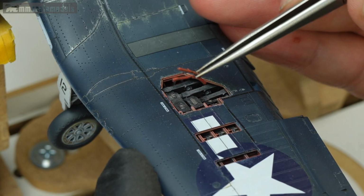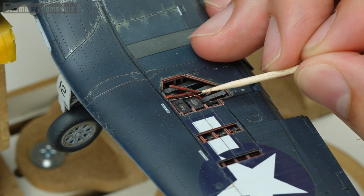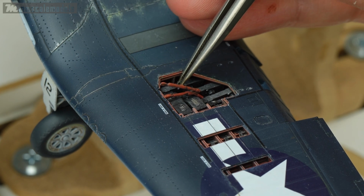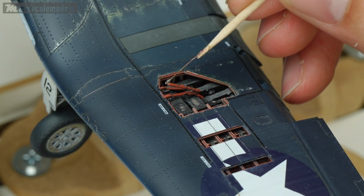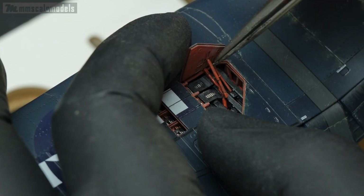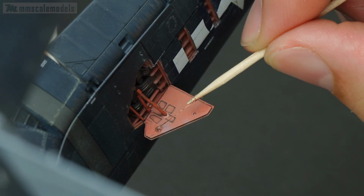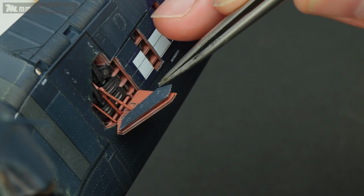Next order of business was to attach the gun bay doors, for which first I glued the mechanisms. The instructions are a bit vague on the actual locations where the mechanism should be glued inside the gun bay. To make sure that they are in the right place, I measured with the larger section of the door in place. Once the mechanisms lined up with the opening in the door, I was then sure it will fit. I gave the glue a few minutes to set and then I installed the larger door sections. After that glue was set, I installed the folded door sections and the small doors over the ammo belt ports.